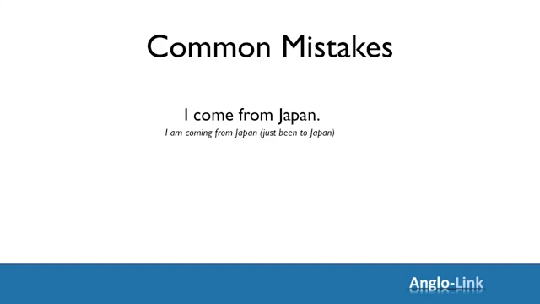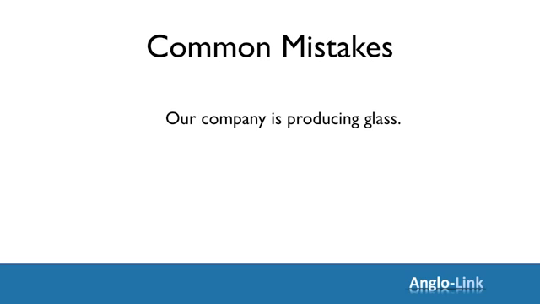Right, let's look at one last example where someone might use the present continuous instead of the present simple by mistake. Look at this sentence. Someone says, "Our company is producing glass." This means that their company is producing glass just for the moment, temporarily. Maybe they are the producer of another kind of product. So again, here we need the present simple to indicate that this is a fact. This is what the company produces all the time. So here we go. The correct sentence is, our company produces glass.